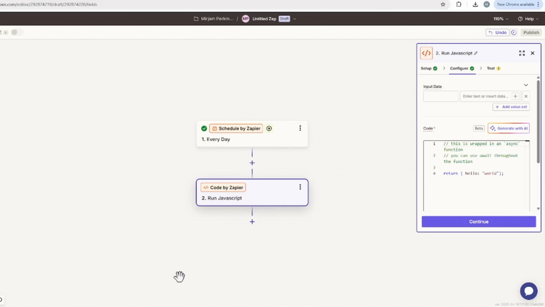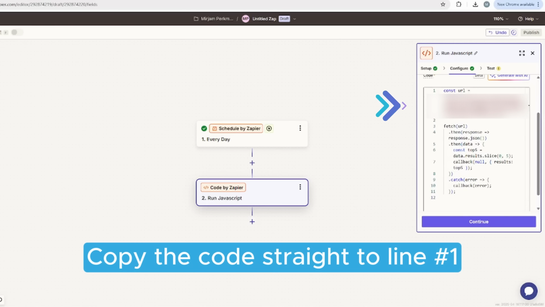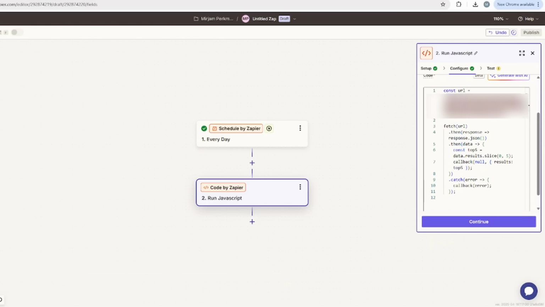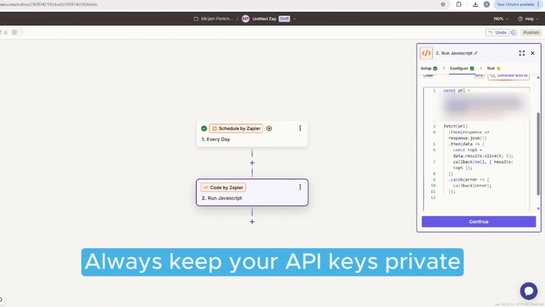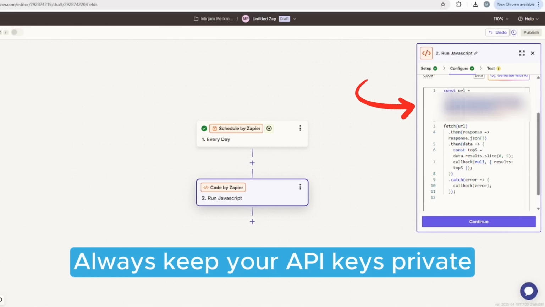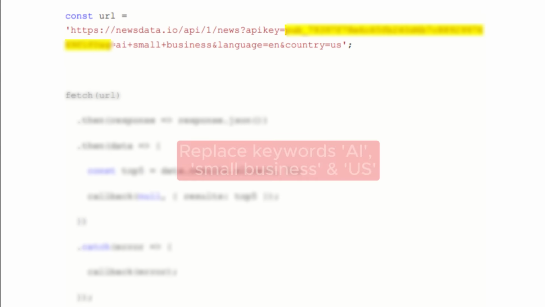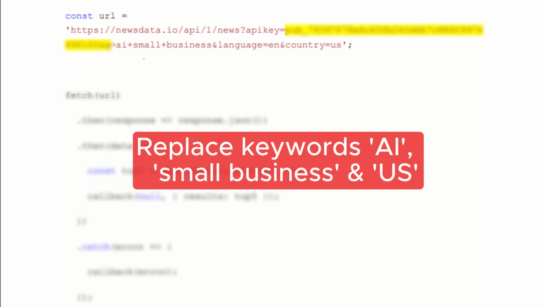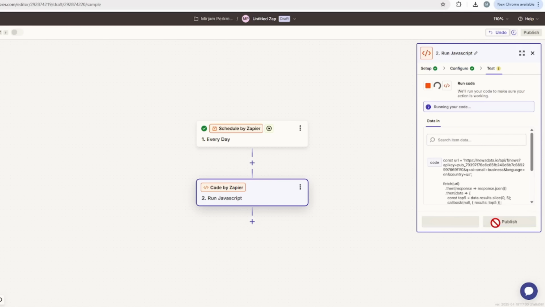Next, copy and paste the following script in your code field. And I also plug this code in the video description so you can copy and paste it easily. What's important here is that you input your API key. That's the key we copied in the previous step. Simply plug it in there and maybe adjust something here and there. Replace the search keywords for the ones that are most relevant to your business. In my example, I'm pulling news for AI small businesses in the United States and in English, US.